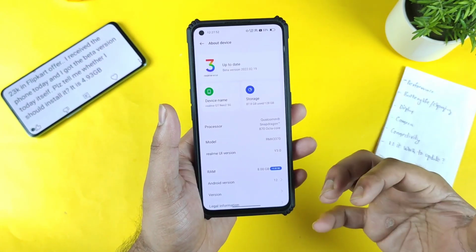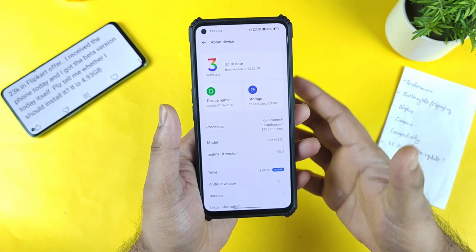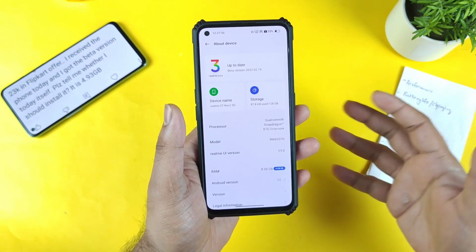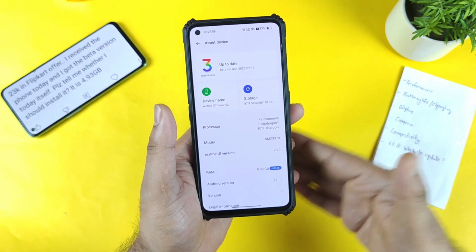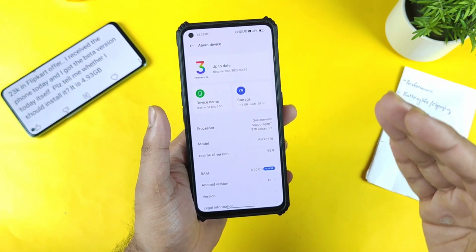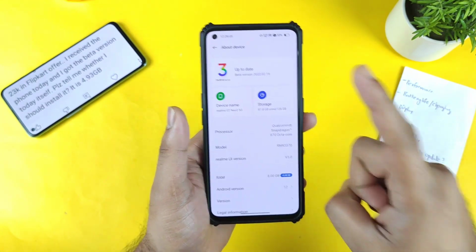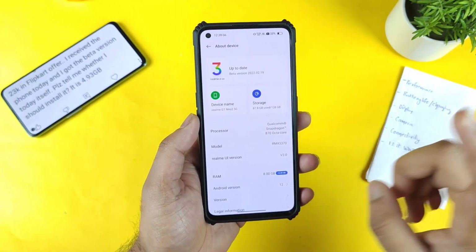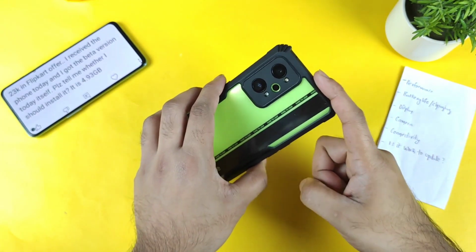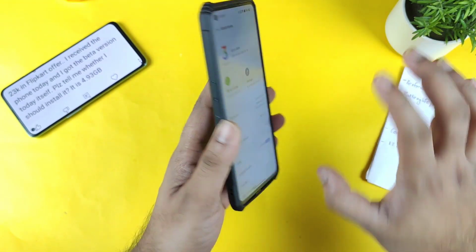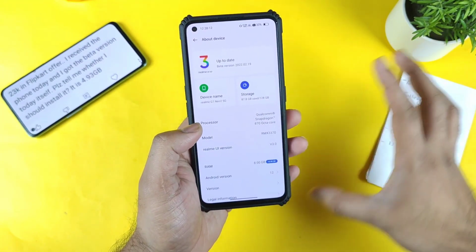Users like me who have multiple phones, maybe two or three, can use a different phone if there's some problem with this one, so definitely go ahead and update. But if you have only one phone, the Realme GT Neo 2, do not update to the beta version. I'll explain why I mentioned all these things as well.